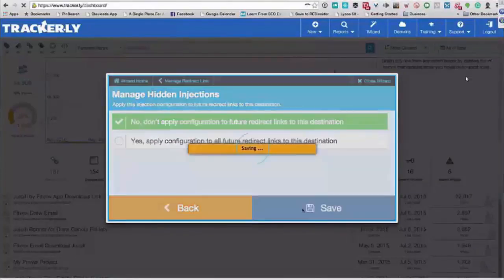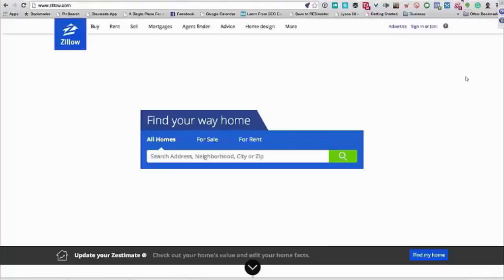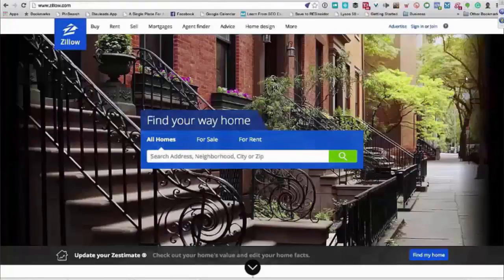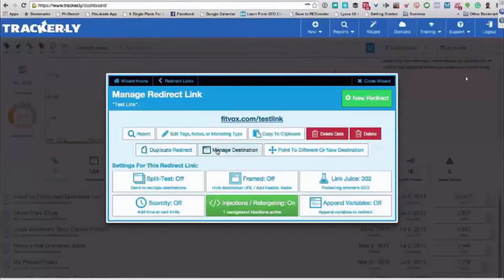So now that injection code is going to go to that new retargeted page that I just added inside my Facebook. Okay, I'll do more of a breakdown on this in the bonus, but this is really powerful, what you can do on this, because we're just talking about Facebook retargeting right now. There is other retargeting that you can use inside of Trackerly, because it'll work for any kind of JavaScript that you have. I don't know if you noticed that or not. Or it'll also work with another link that you have. So does that make sense? Is that a little bit more clear, guys?